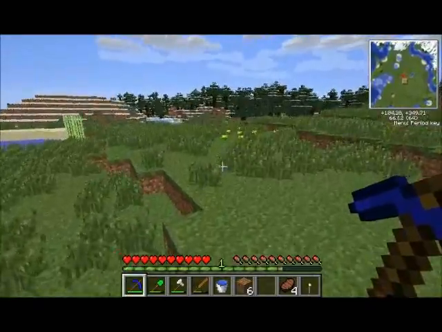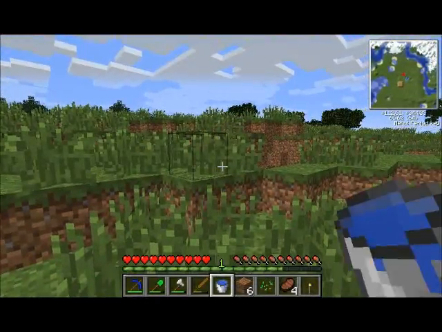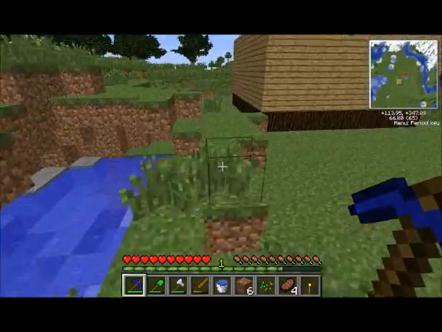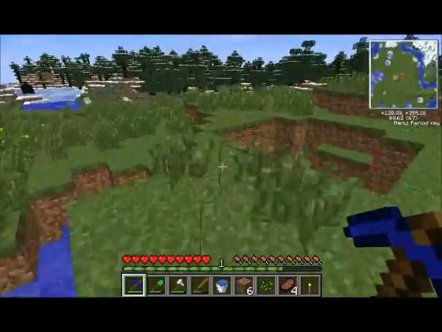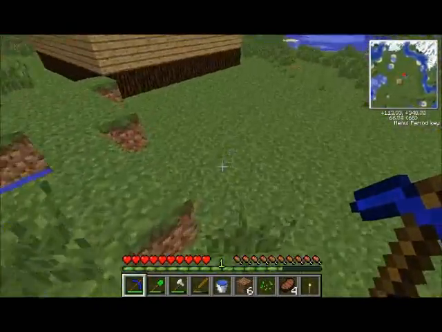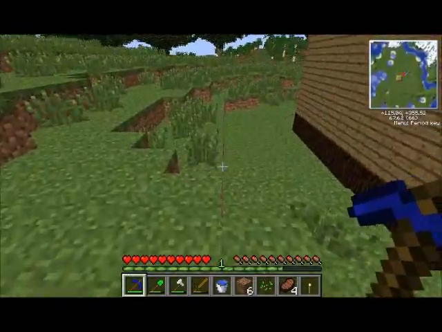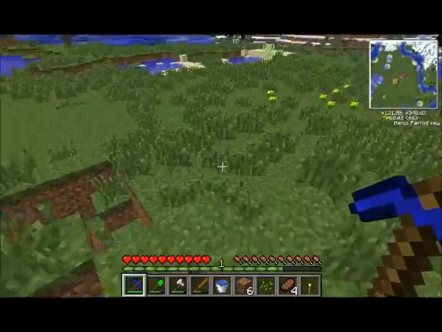So what I'm going to do is go down, get some diamonds, because I actually need diamonds to mine obsidian, which I didn't know before. I'm going to go to the portal, get some glowstone. Then I'm going to make a philosopher's stone, and then I won't play until next episode, guys.